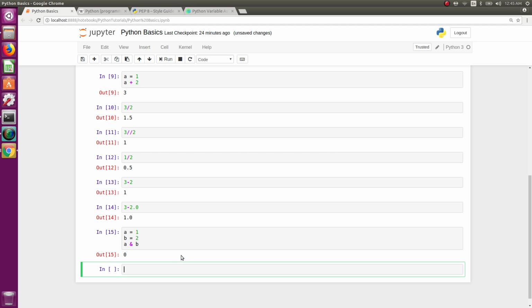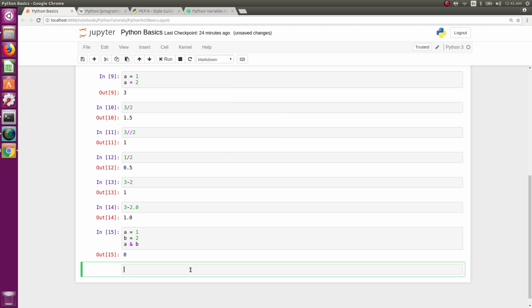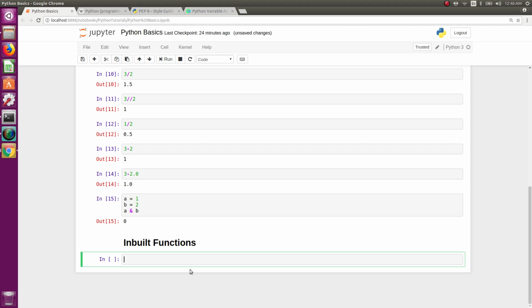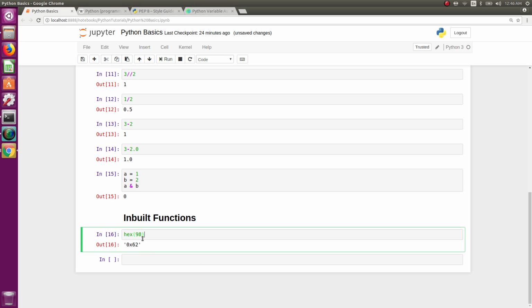There are inbuilt functions. Last time we talked about how to write a function. There are multiple inbuilt functions that come with Python. One is like hex. We can get the hexadecimal value of any number. So 0x62 is the hexadecimal equivalent of 98.